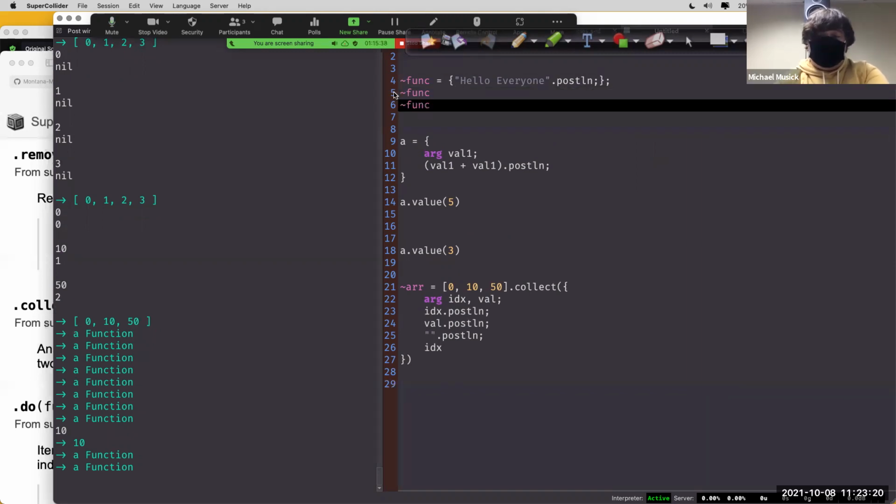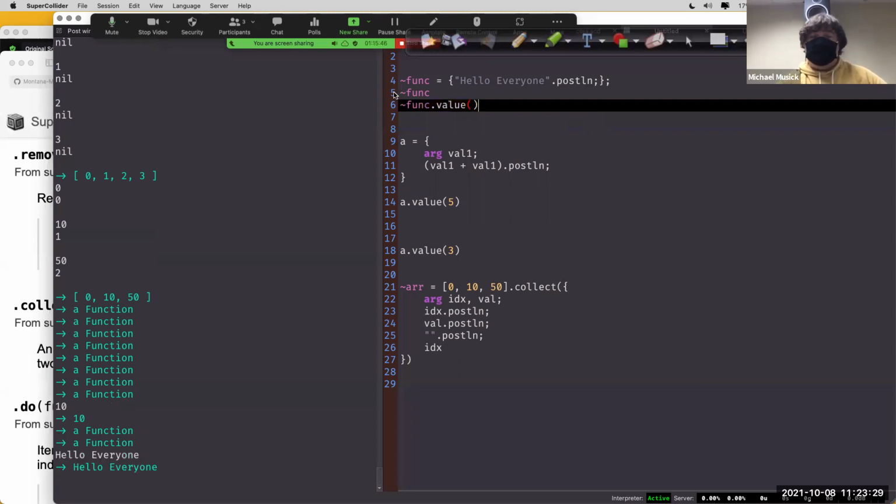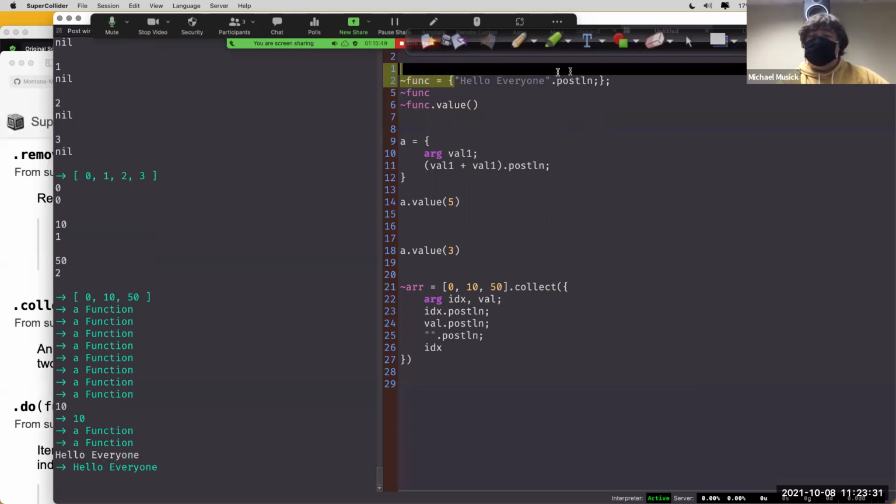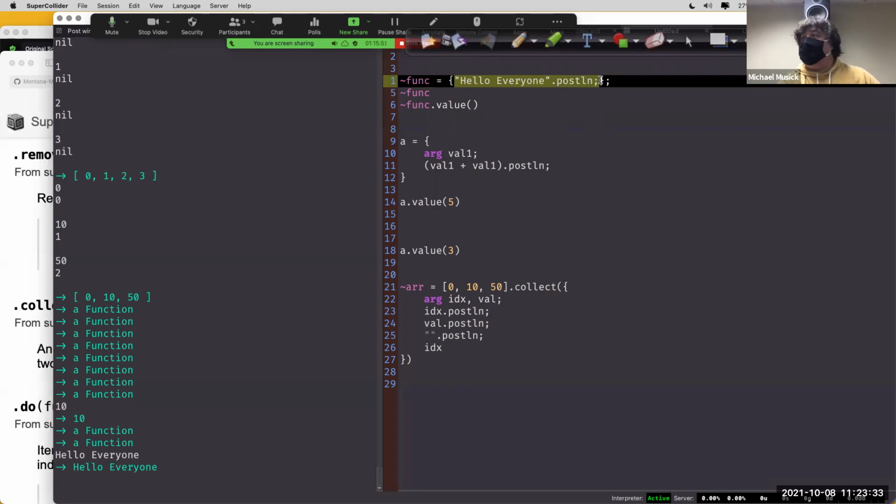If I pass the method value on this function, what's it going to do? It's going to run the function, and it's going to post the line hello everyone, because that's what our function tells us to post. Just like in the synth, when we pass the play method to a function, the default output is the last statement.